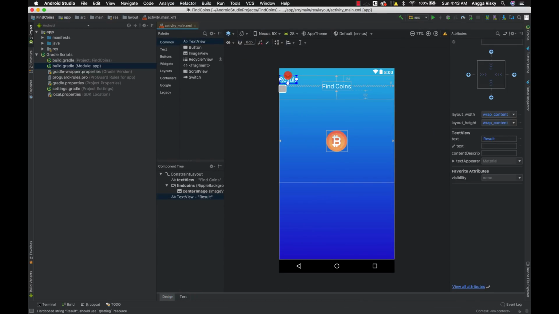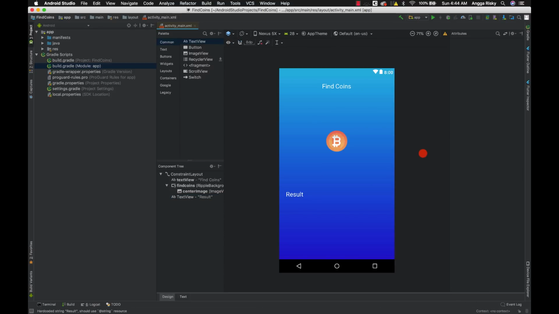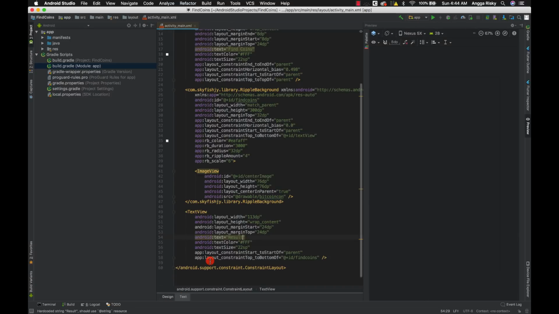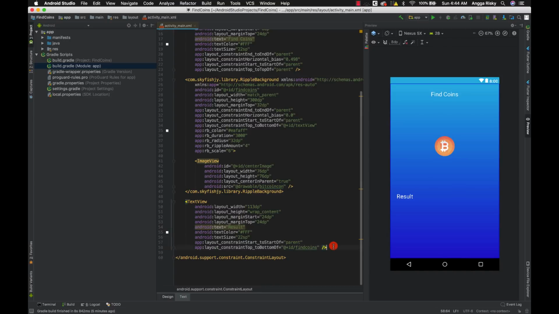And then I just need to like this and like this. And for the margin left we have to set maybe 24, and for the top we just set 24. Okay, so basically I'm going to show the design over here for the coins.